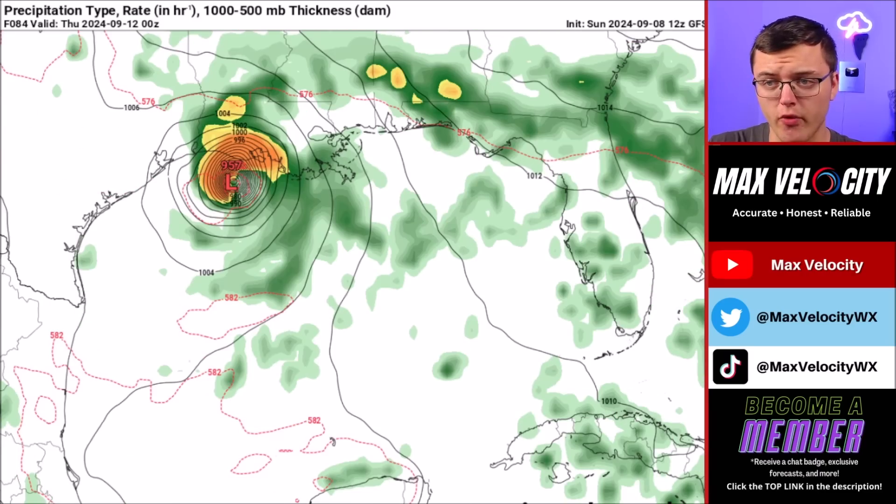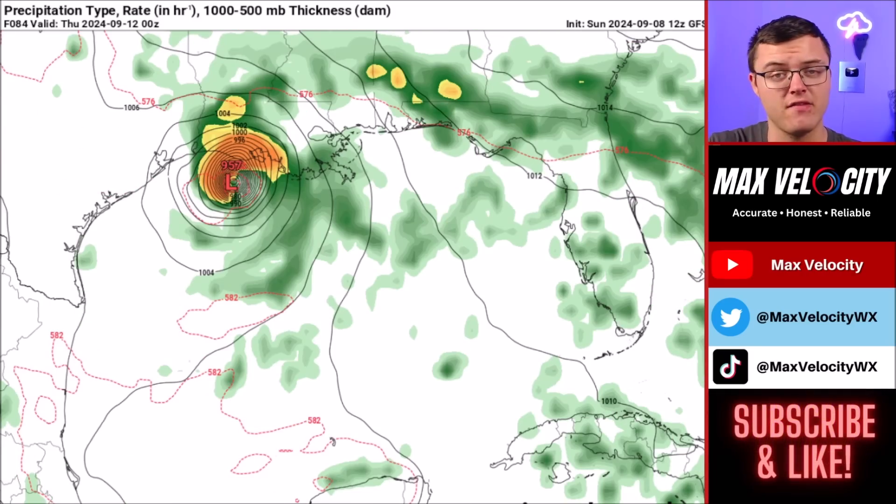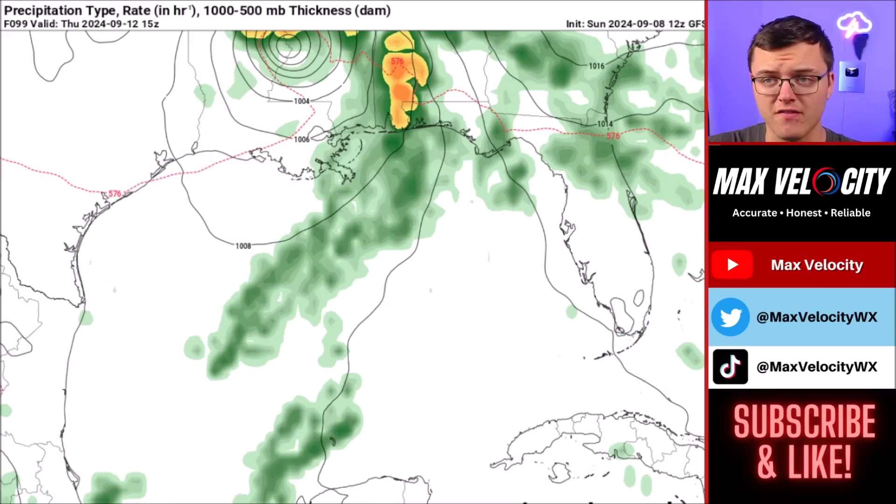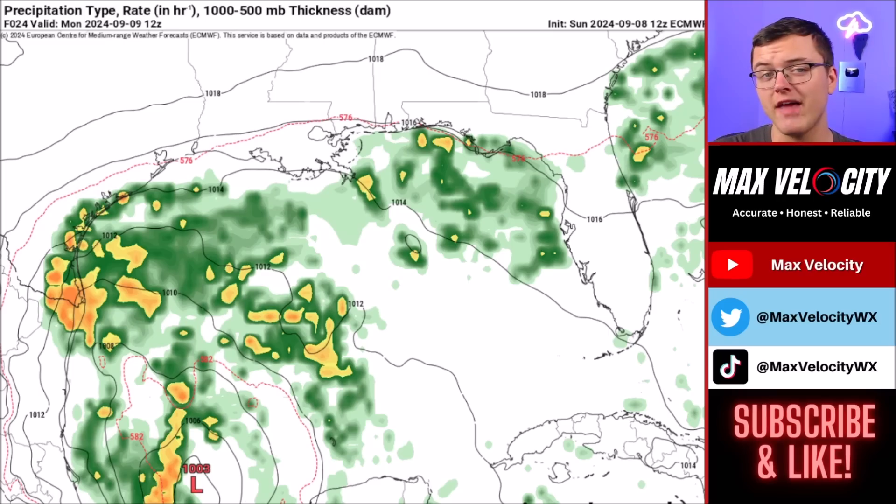The big story with this one will be the wind and intensity near landfall, and storm surge will be a big thing as well. I don't think flooding is going to be a major concern, but it will be a problem, especially in Louisiana where we could see several inches and maybe even up to a foot of rain in those areas. That is the high-end scenario — basically indicating one of the worst-case scenarios, somewhere around a Category 2 or low-end Category 3 hurricane.